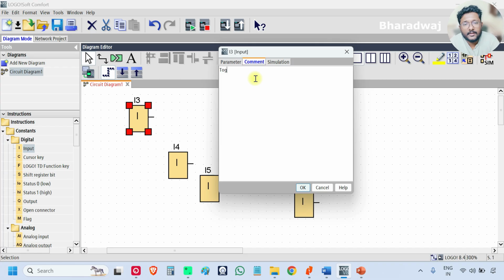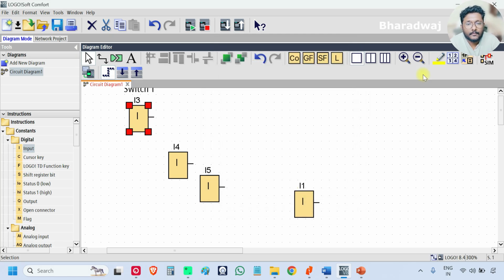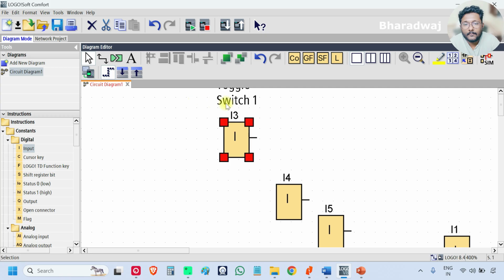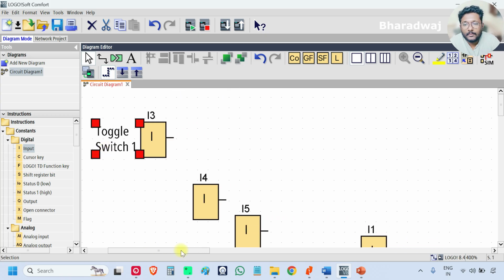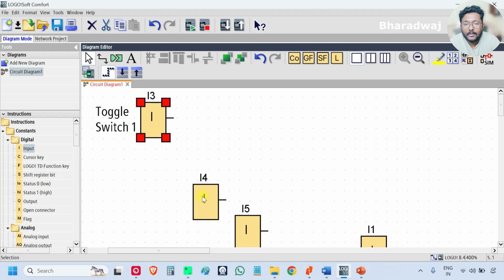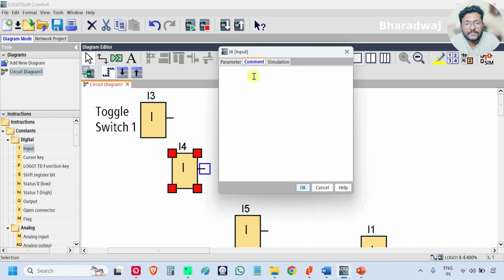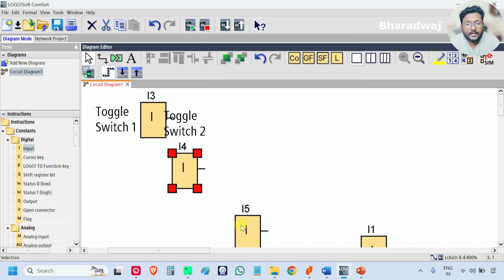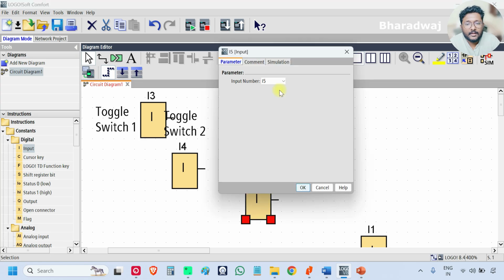This is my toggle switch number 1. Now I4 is my toggle switch number 2. Similarly, I5 is my toggle switch number 3.